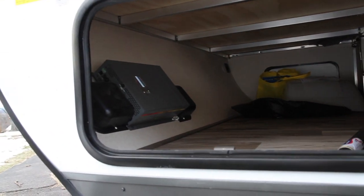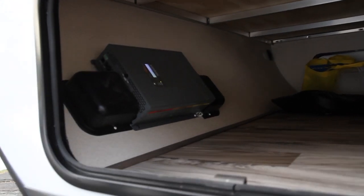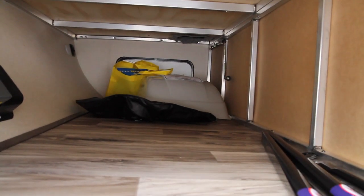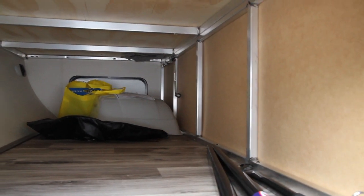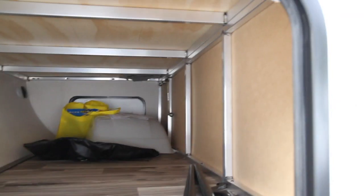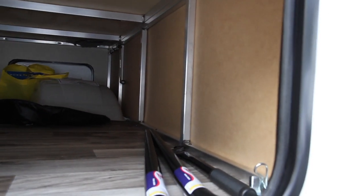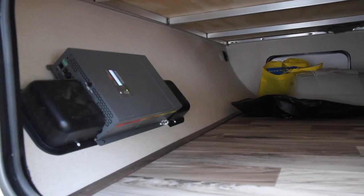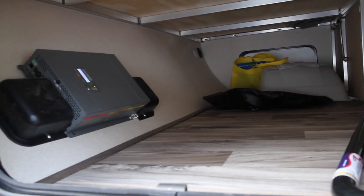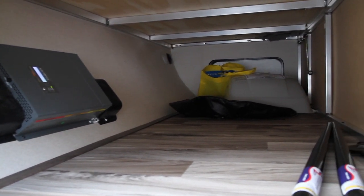Okay, looking inside the other storage compartment, you can see the pass-through all the way across. You can see the very nice inverter that's installed already. And then one nice feature that we've seen on this camper versus a lot of other campers is this has a completely separated front storage compartment. We've seen a lot of front storage compartments that actually went into the living quarters, which our old unit had, and we were not a fan of that at all. I can tell you we definitely had issues with mosquitoes when we left the doors open and we had a whole bunch of mosquitoes inside of our camper and we couldn't figure out why.